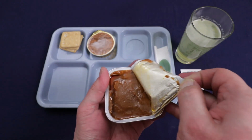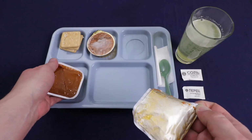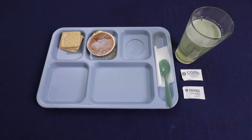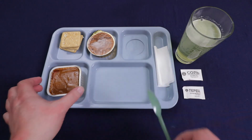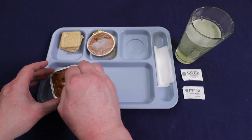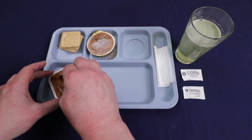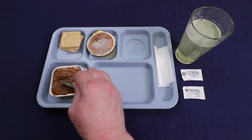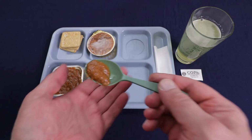See if it's okay. Looks alright. Give this a smell. Yeah, it smells fine. And if you're wondering, yeah, these are a little bit oily. I know there's eggplant caviar, and there is a zucchini caviar. I like both, but I believe I like the eggplant a little better. Has more of a tomato base to it.